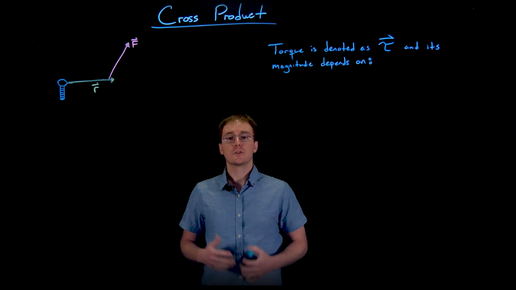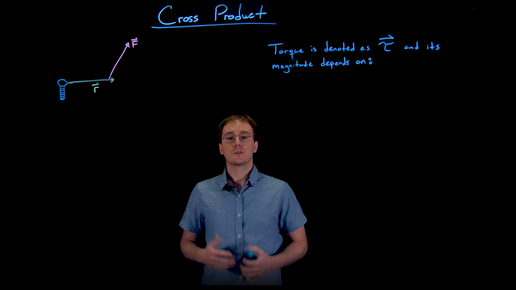Again, the two quantities that contribute to the magnitude of our torque vector, or the amount of rotation effect caused in this situation, are first, the distance between the axis of rotation and where the force is applied. We're going to call that the magnitude of R, or the length of our position vector R. In our analogy, this is just like the length of your wrench and pushing at the end of your wrench. The second is the amount of force contributing to the actual rotation, or more precisely, the scalar component of our force vector that is perpendicular to our position vector R that represents the wrench.